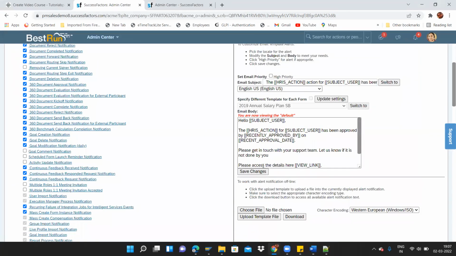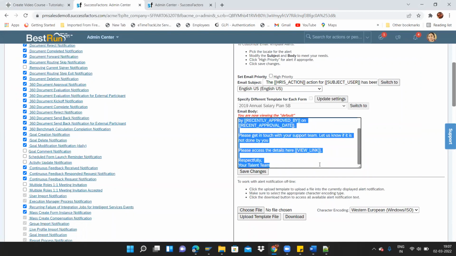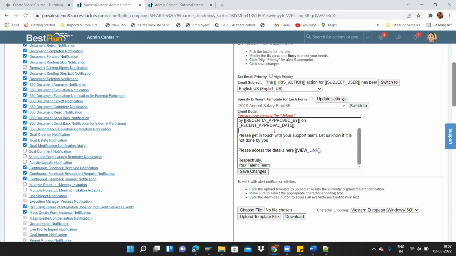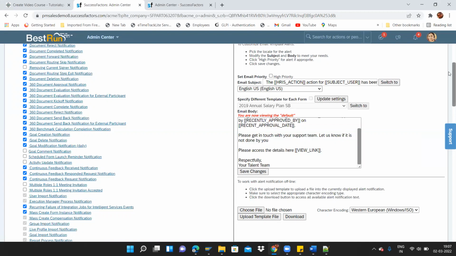Then it will get applied over here. The easiest thing is you can just ask the user to change here only, basically in the body of the mail. Just copy and paste it. You can download the template and give it to the user, but they may get confused generally. So in my real time, I used to copy this. If there were any changes, I used to copy this and paste it in the body of the mail. Okay, this is how the email changes are to be done.